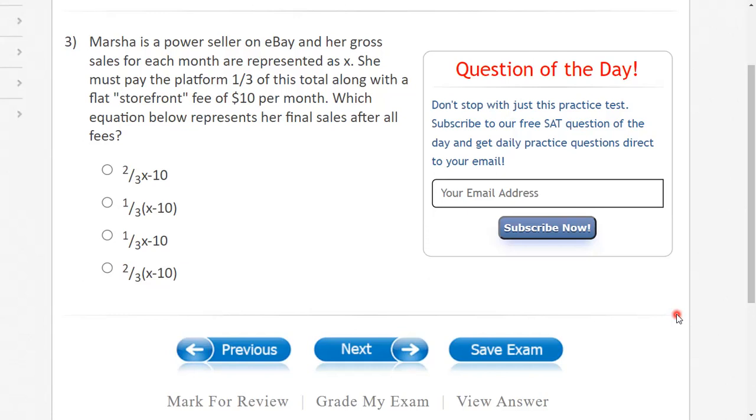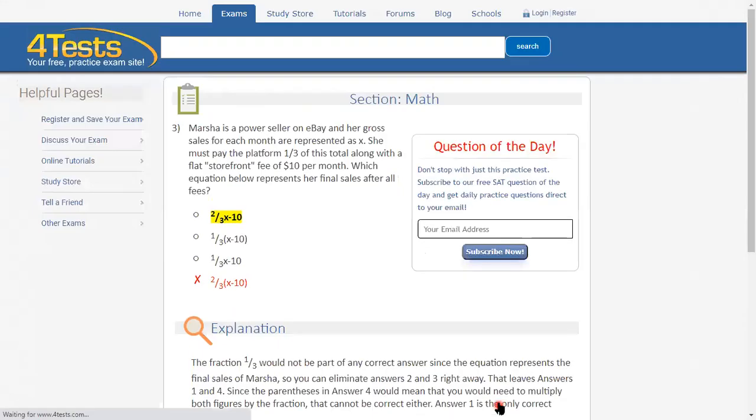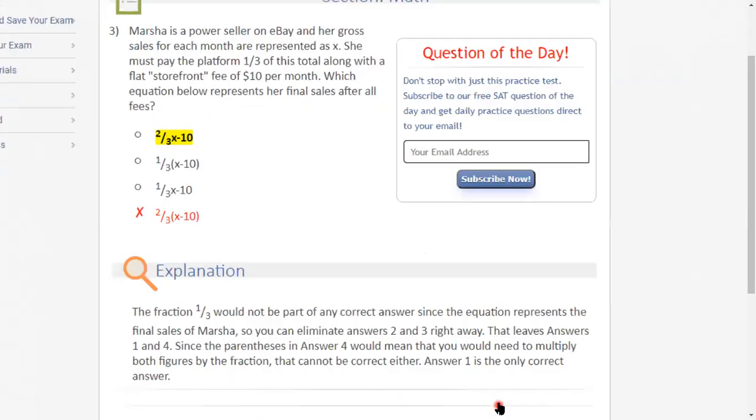And this is per month, right? Yes. Okay, so one third X minus 10, and then what's it? The last one. Okay. We are just going for the last one, and immediately we will see the answer also. So this time there is a mistake, but you can see the explanation also.